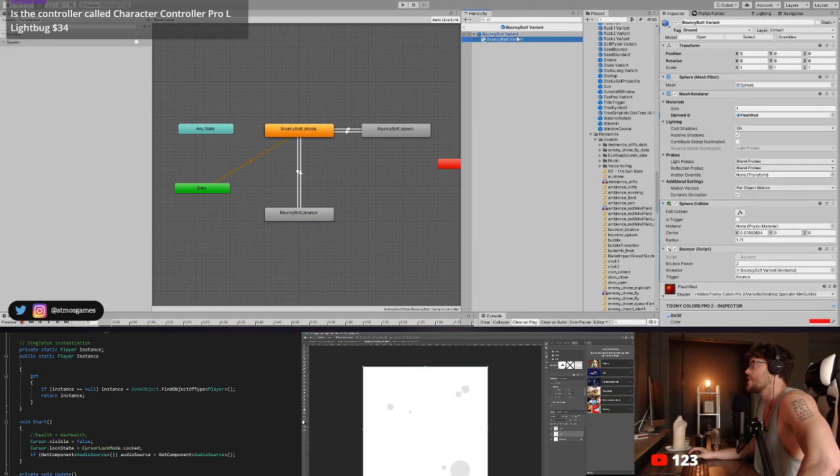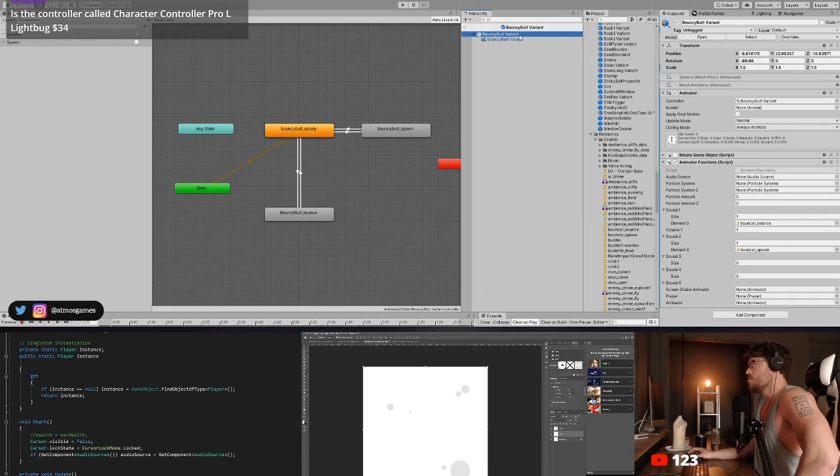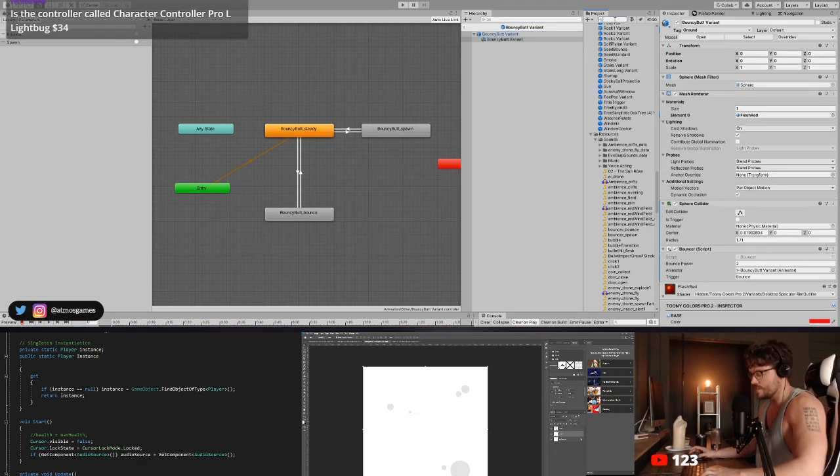So we need to basically say spawn. The spawn trigger is going to occur. Let me think here, guys. Seed. Yes, it's in seed. Okay.